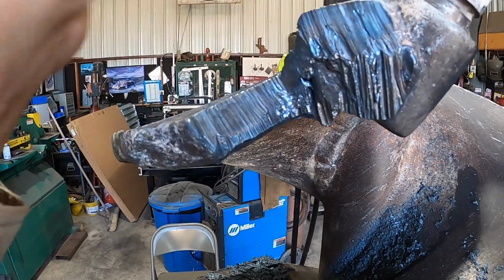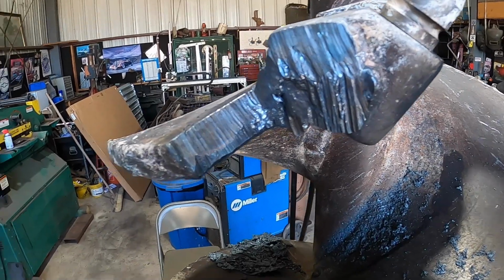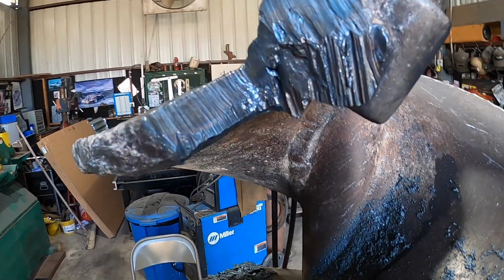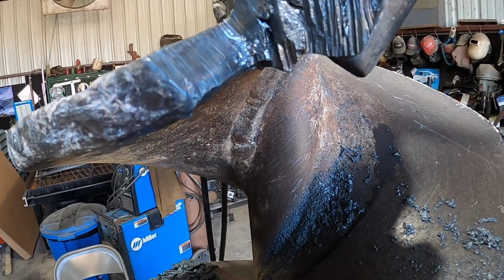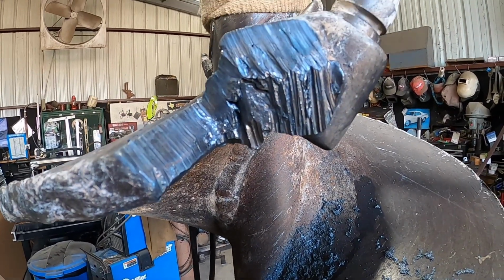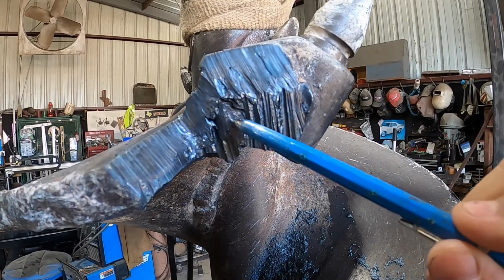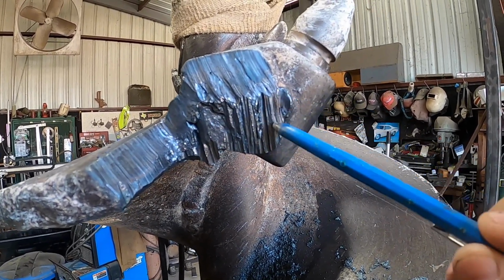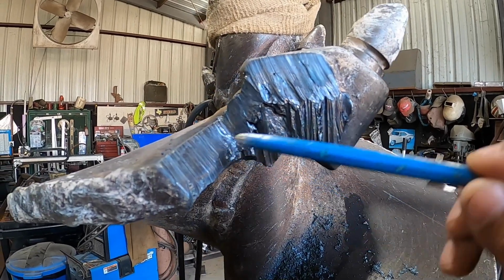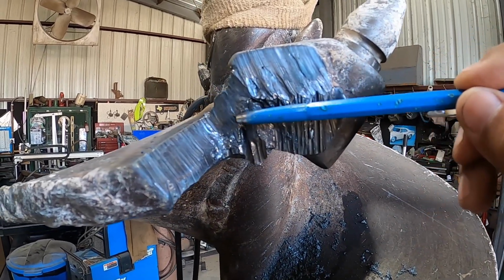No slag, no real burrs or inclusions. This here, I ran into a little bit of a corner. I'm trying to find my pencil. This area right here, it's actually the side of this pocket. And this is weld buildup. And so the pocket will lay right in this area.